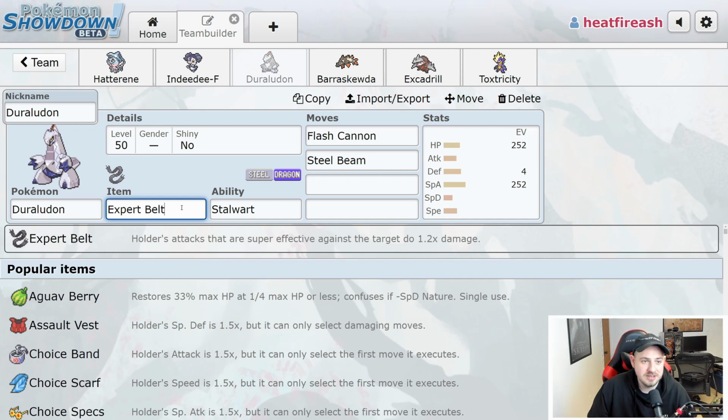Those can deal with the Hatterene, and that will one-shot a Hatterene through a Babiri Berry, as long as it's not special defensive at all. Most of them are not. Most Hatterenes are HP and special attack. And that will one-shot it, and you don't have to worry about Trick Room going up.